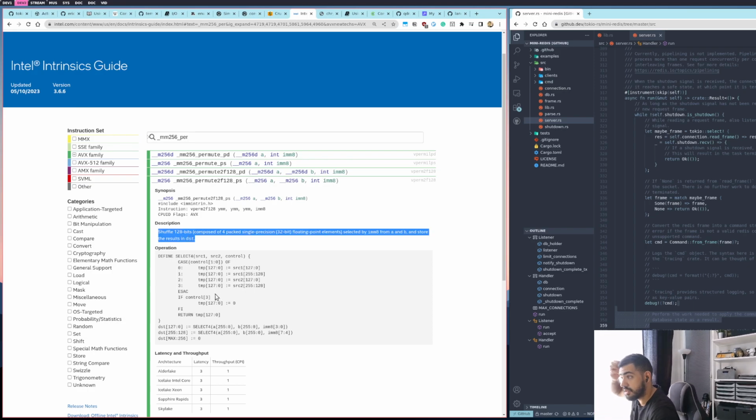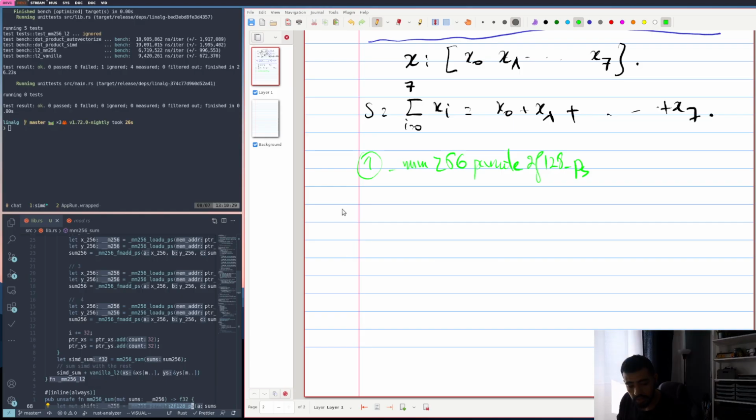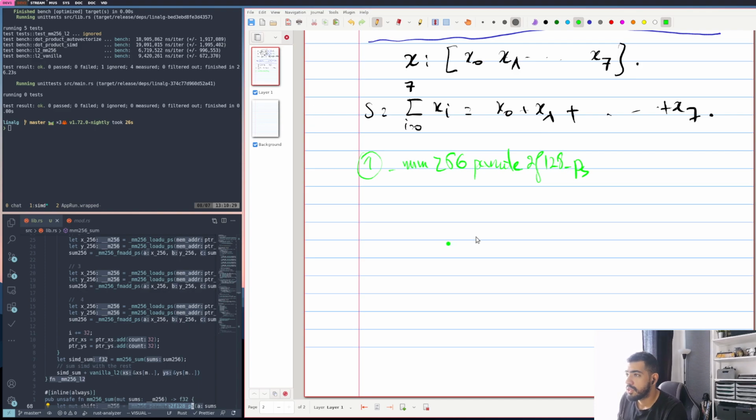Okay, so this is hard to parse. It took me some time to understand this, so I'll try to break it down. What this does is basically concatenate two 256-bit vectors and use a permutation instruction to permute elements of these vectors into a resulting vector. So what is a permutation of elements?